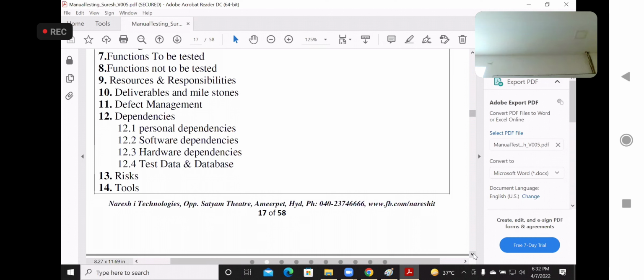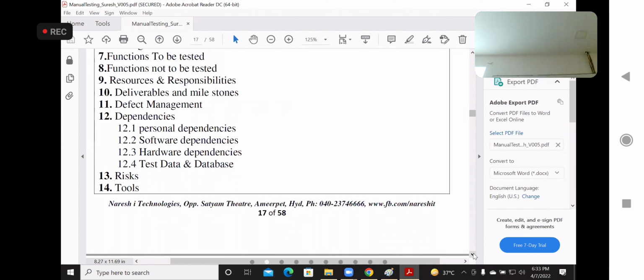Because of that, as a test lead, he has to provide the information of what needs to be tested.